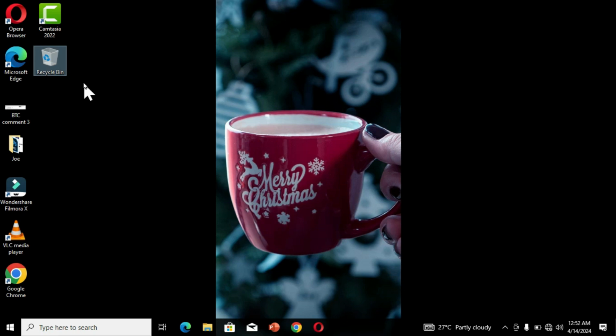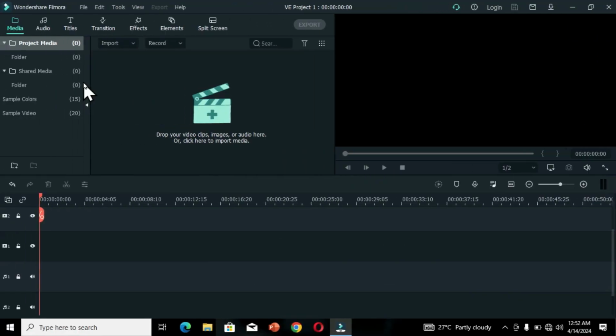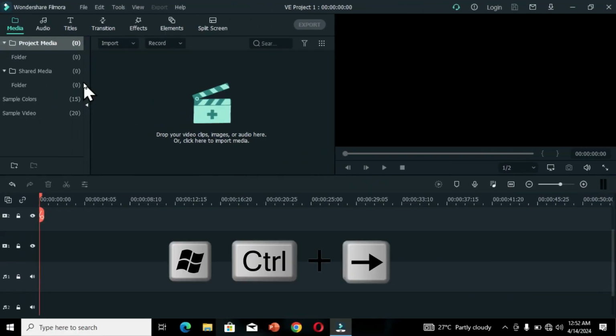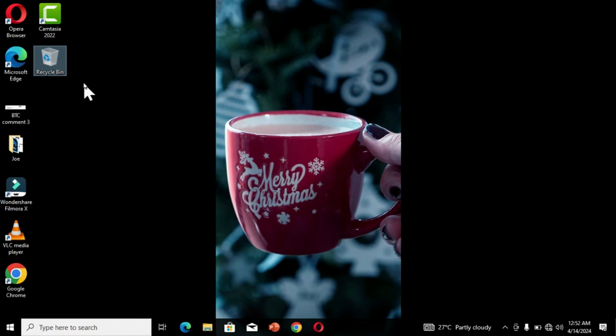Now, the second tip I want to share with you is how to navigate within this virtual desktop. You can hold your Control key and your Windows key with the left arrow key. This takes you to the previous location, and if I use the right arrow key, this takes you to the current location. That is your virtual desktop.